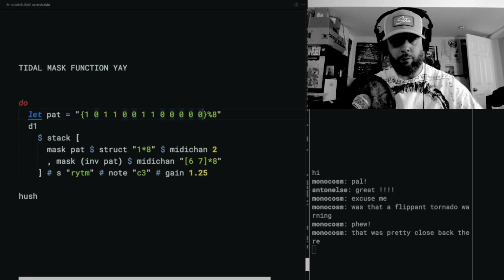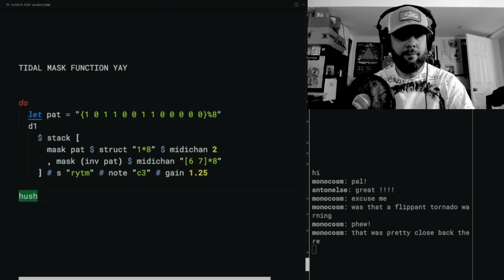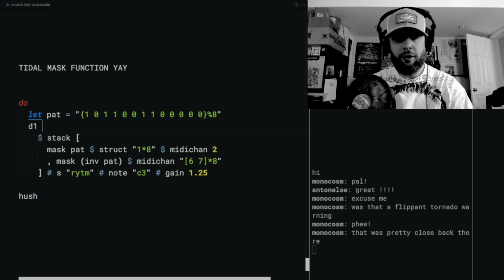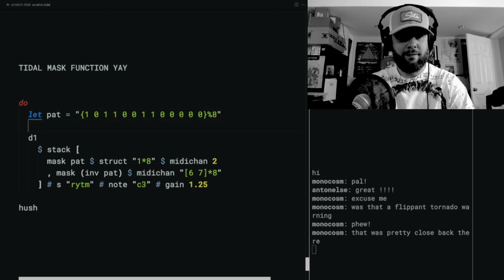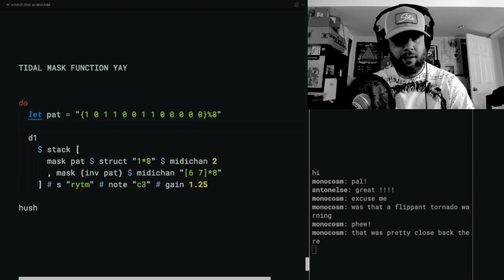So you get that run of percussion in there. Whatever. A constant barrage of notes is cool. Who doesn't like their constant barrages of notes?